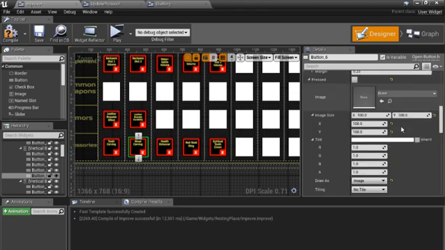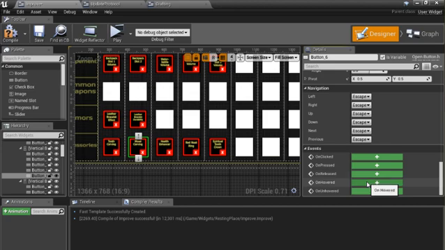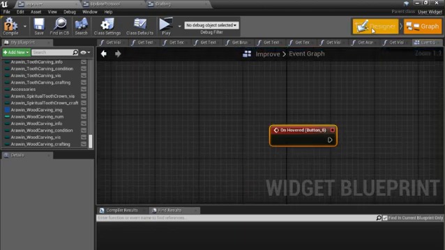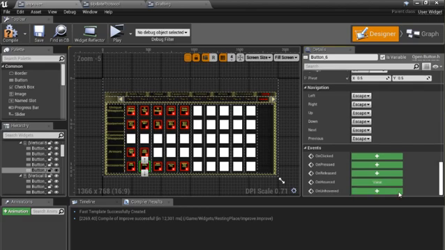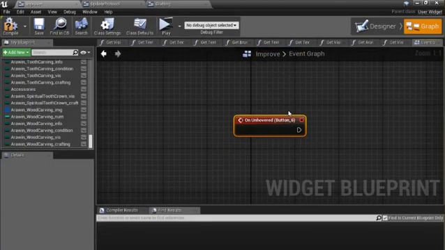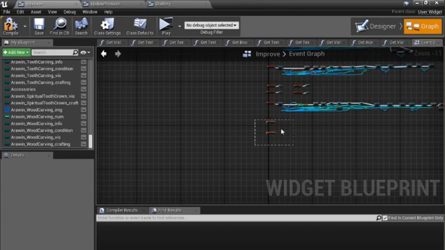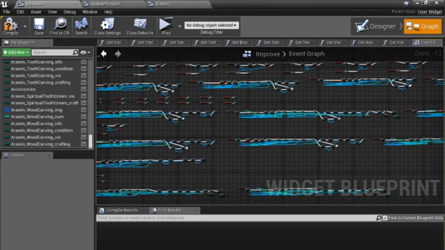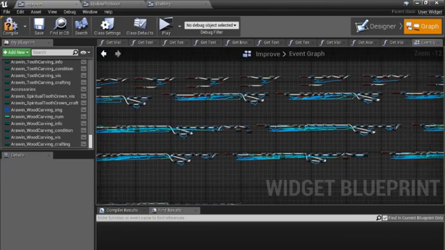Anyway, so on hovered we will blend this information in. On unhovered we will blend it out. And then I'll take this tool, put it in the right place first. Probably have to start a new row at some point.